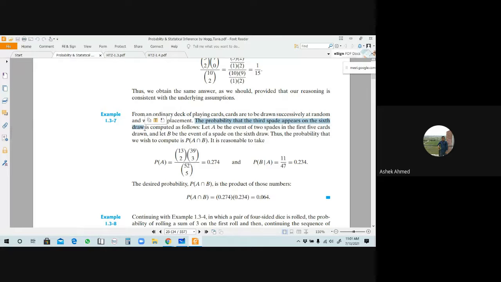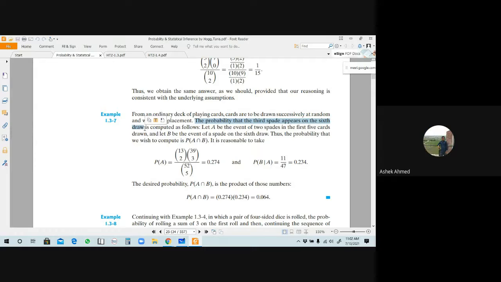on how many draws? কতটা ড্রতে দুইটা স্পেড পেয়ে গেছো অলরেডি? স্যার ফার্স্ট পাঁচটা ড্রতে, on 5 draws। মানে এখানে বলা হয়েছে তুমি থার্ড স্পেডটা পাবে সিক্সথ ড্রতে। তাহলে from here we can take a concept that you can get the two spades from the 5 draws. Is it right? 5 ড্রতে তুমি অলরেডি দুইটা স্পেড পেয়ে গেছো। থার্ড যে স্পেডটা আছে সেটা কোথায় পাবে? সিক্সথ ড্রতে পাবে। Is it right?